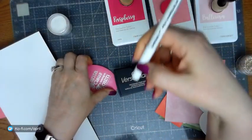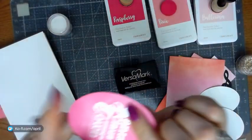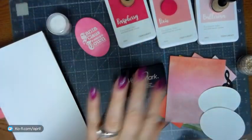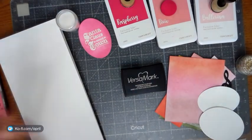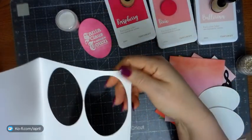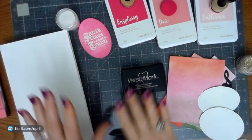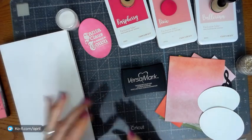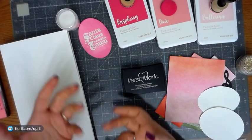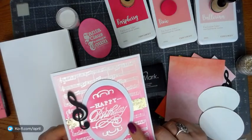We know it works fine with the clear, and it works fine with the Stampin' Up! paper with the clear. I do know that, and I tested the Versamark ink on the paper, and it worked fine as well. So some of your papers are going to soak up more ink, so you may want to play with them and cut yourself a scrap and dip it in your inks or write on it and do a test before you actually do your project to make sure that your combination is going to work. Okay, so that's always a good habit to get into. It's something that I know and I should have done it and I didn't do it. And then after I made it, I was like, that's what I get for not testing.